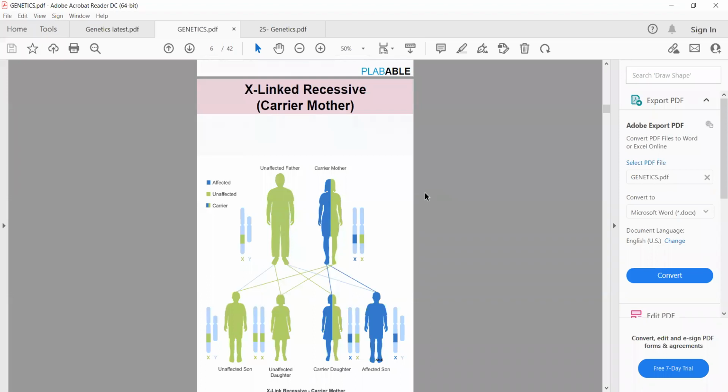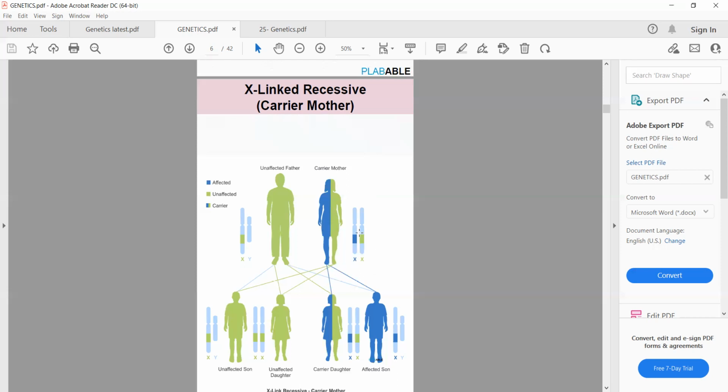So now let's consider the possibilities. Again, if we are talking about a recessive disease, then in a recessive disease cross, you need to remember that there will be carrier states as well. So you will be asked how many children are carriers, how many children are affected, how many are unaffected, etc. So again, the mother is a carrier, and the disease is X-linked recessive. So again, the mother has two chromosomes. One has a recessive gene and one has a normal gene.